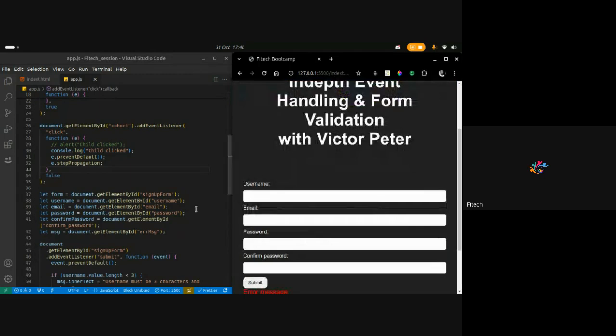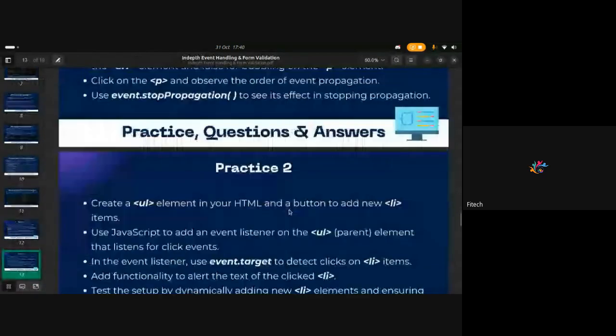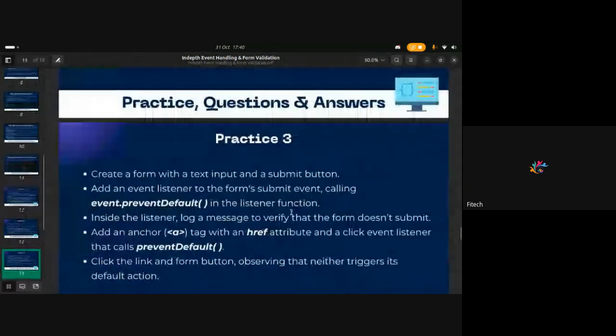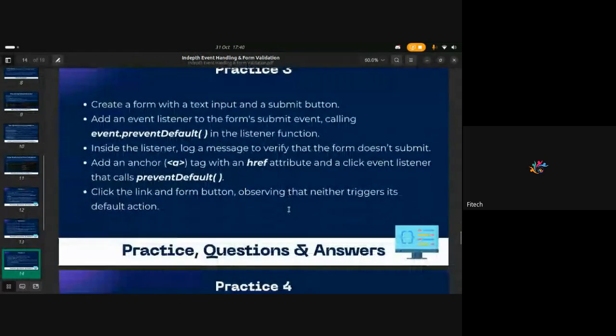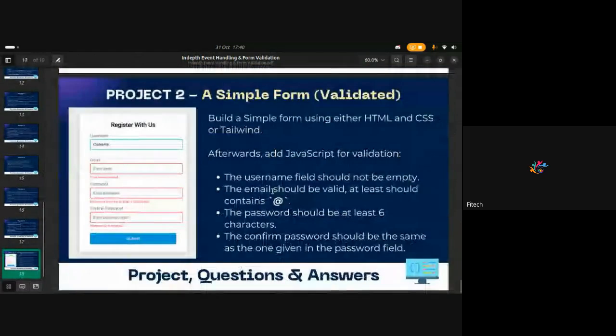And then I'll push the code and drop the link for you guys to go through it and practice. I don't know if there's any more questions. You can go ahead and practice with all these practices that are added here. You can add more validation on your form.